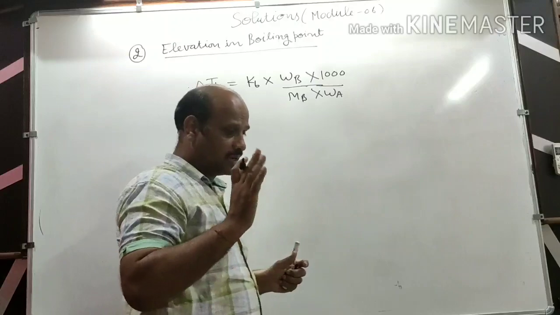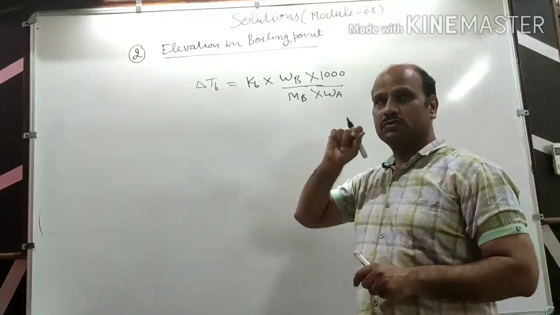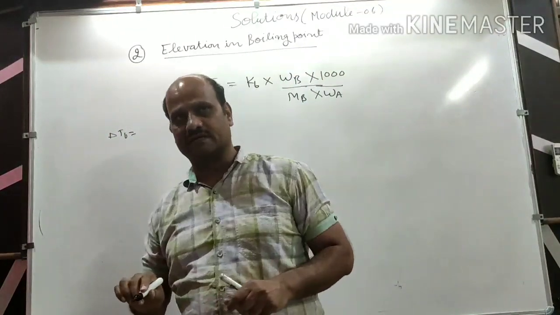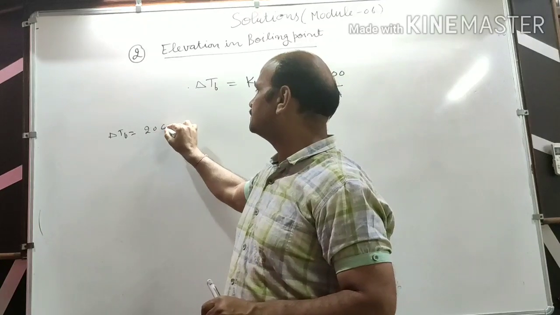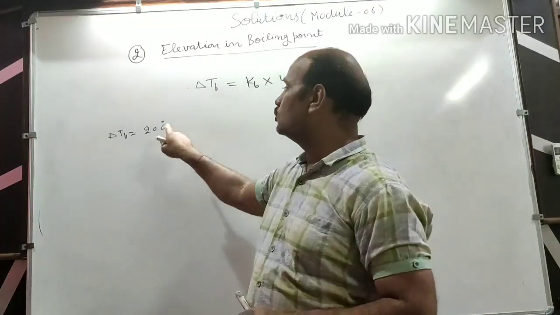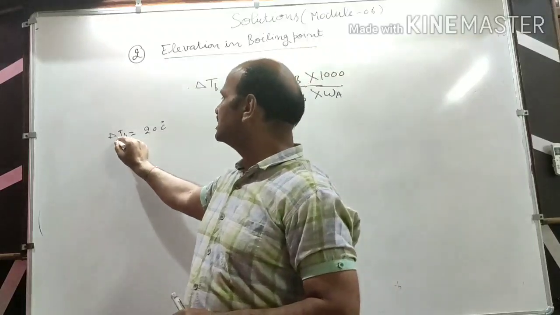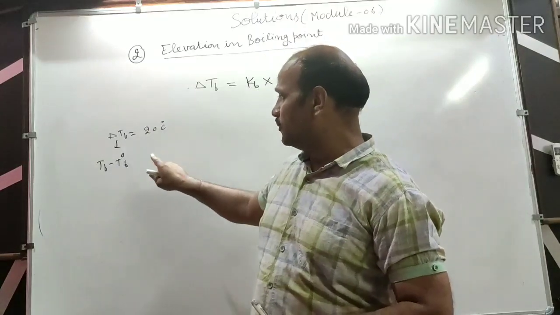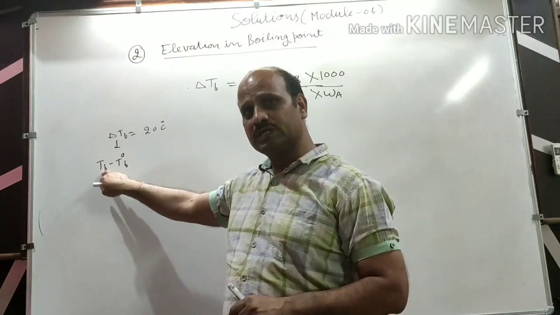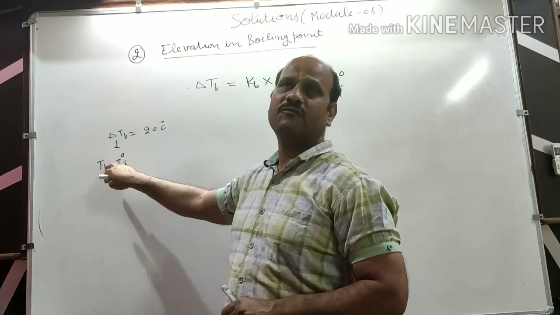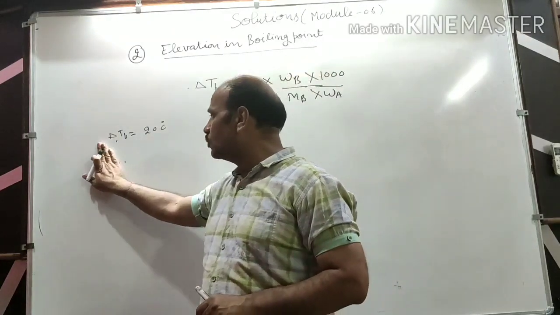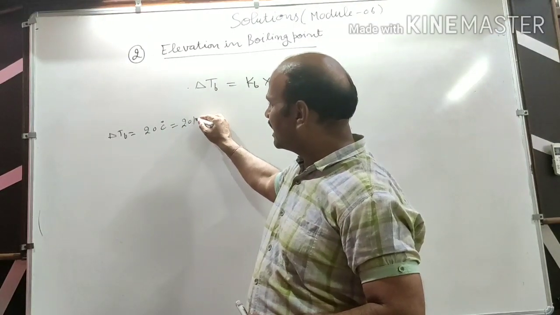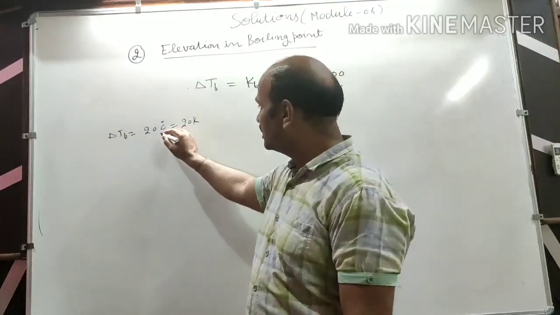Okay children, let me clear one point where confusion happens. If you are ever given delta TB in centigrade, suppose 20 centigrade, you are not to add 273. The reason behind it is that it is the difference of TB minus T naught B. If we add 273 here, we also add 273 there, so the difference will be the same. That is why there is no need to add 273, and you simply write it as 20 Kelvin. If you want to change the unit, you can directly change.